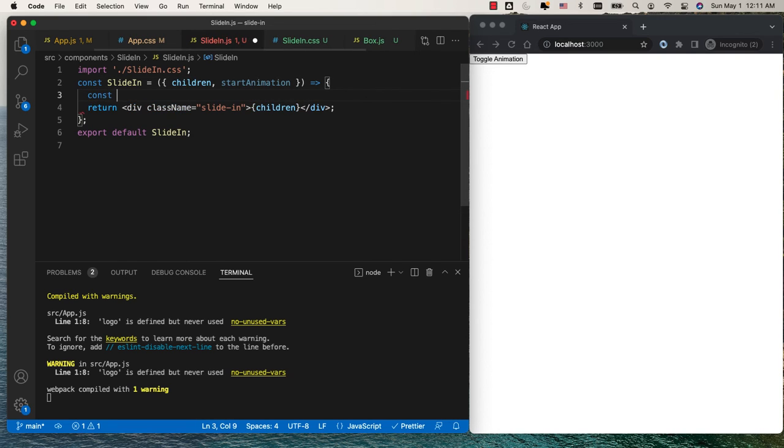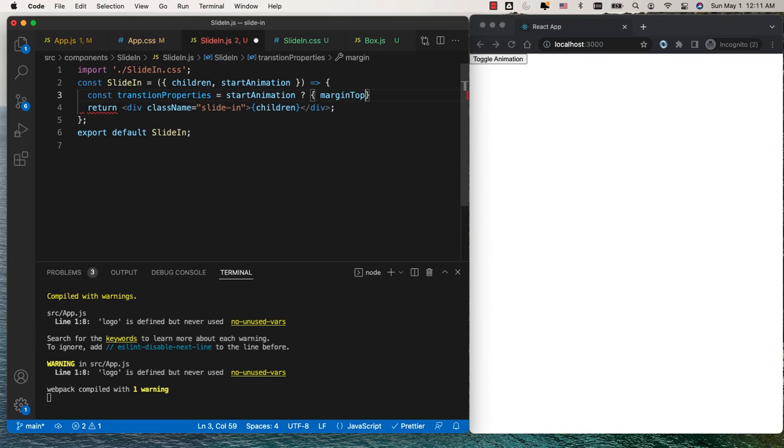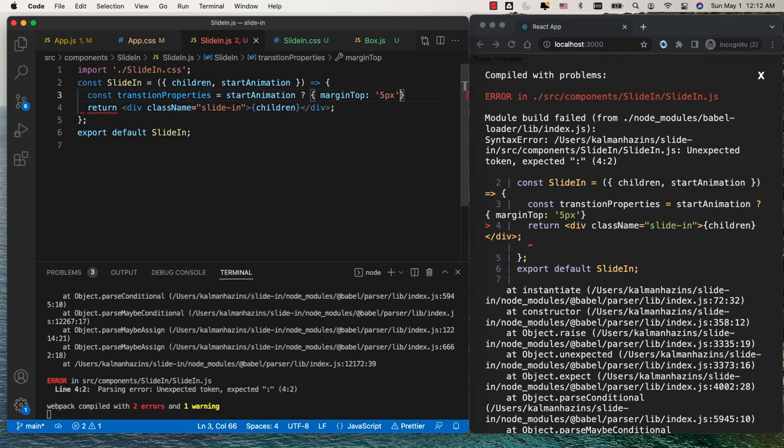And then let's call it the transition properties. And we'll say that if start animation is true, then we'll define margin top to be positive, let's say 5 pixels, and like so.